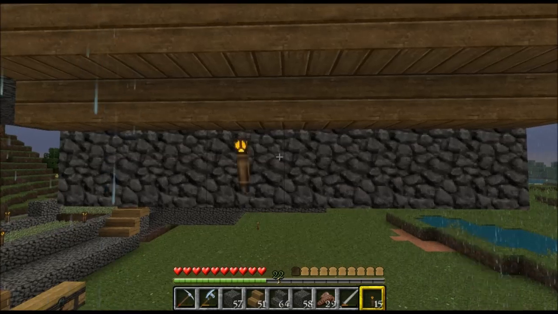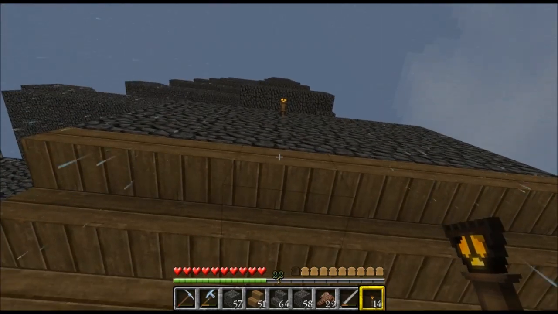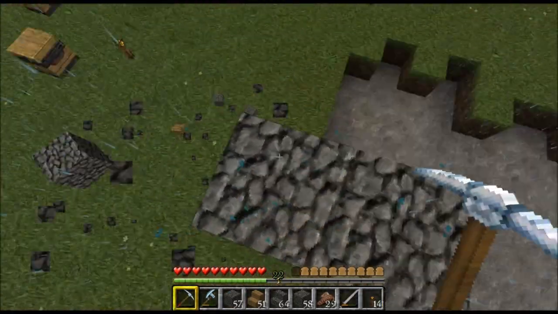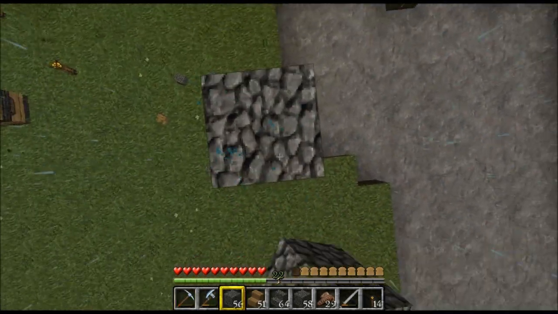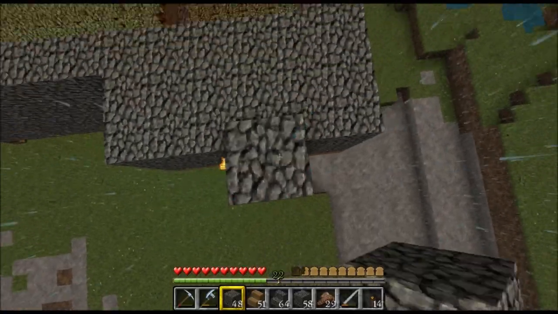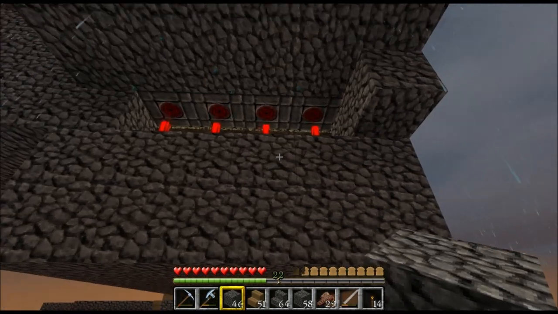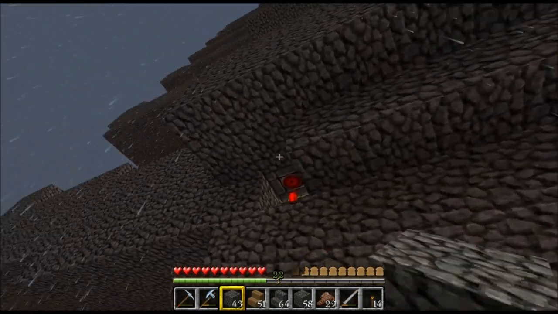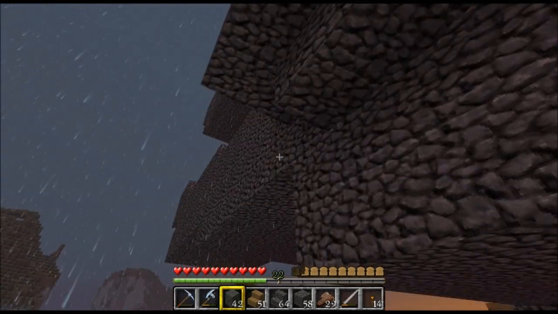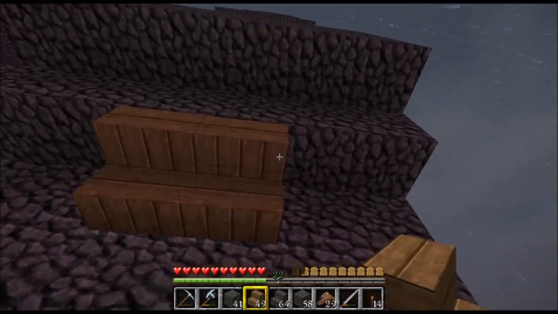Okay, and we add a torch. We add another torch. Jump. There we go. And then we mine this out. There we go. And we keep going up. Up, up, up, up. More. So, now we just cover the redstone up again. I'm going to rinse and repeat this and see how it looks. And hopefully it's okay.